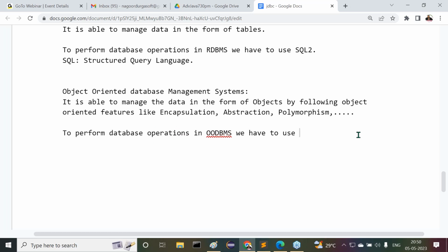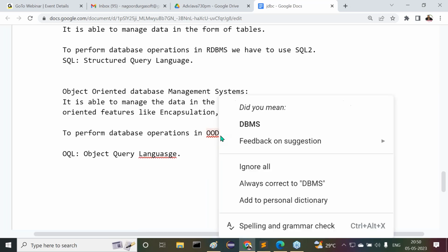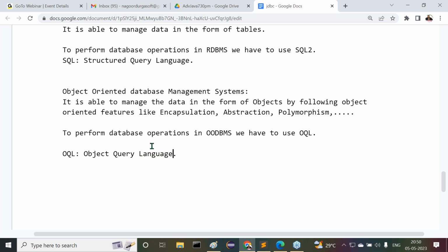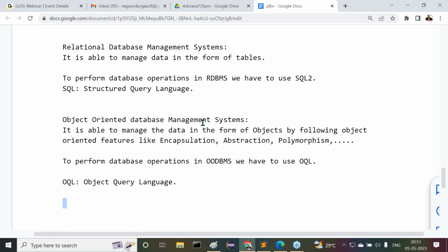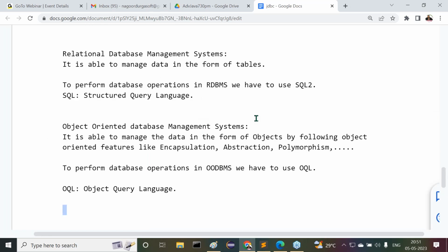We have to use OQL. What is this OQL actually? OQL is Object Query Language. SQL is Structured Query Language, but OQL is Object Query Language. This is the meaning of object oriented database management system. This is the second one, and the first one we already understood.